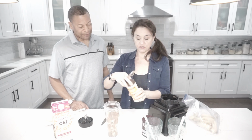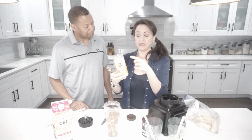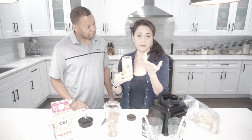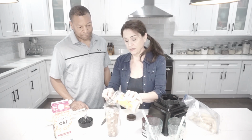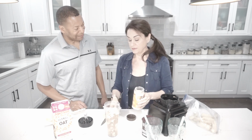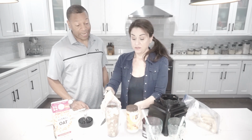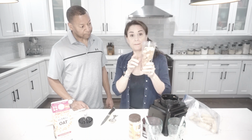And then I'm gonna use 2 tablespoons of our powdered peanut butter. 2 tablespoons is the serving. You only get 60 calories in 2 tablespoons. We don't count calories, but I'm just saying, that's all you're getting. Can you imagine if it was 2 tablespoons of real peanut butter and all that fat? That would not be so good. Now you have the chocolate, ice cream, and peanut butter in there.